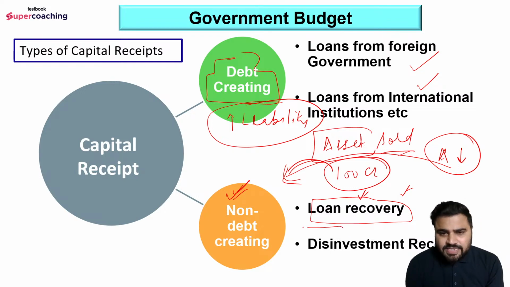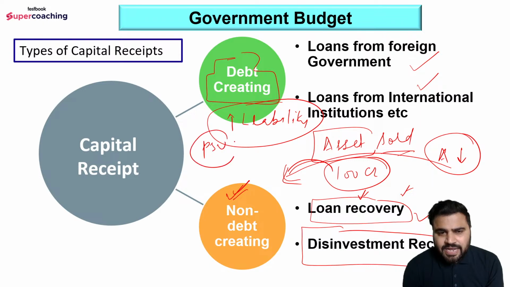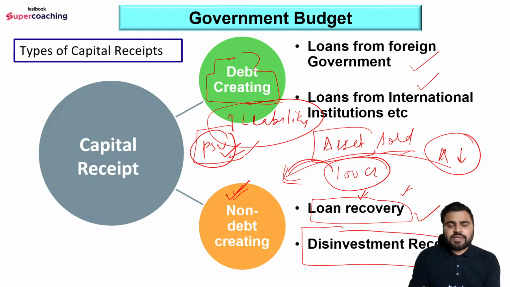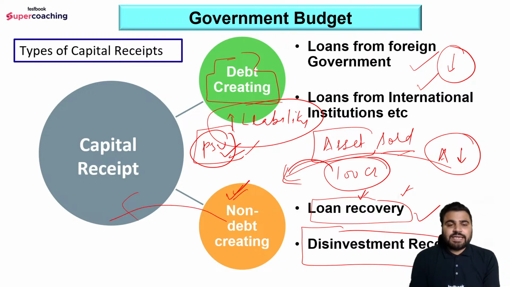Another example can be disinvestment receipt. I have given you the example कि गवर्नमेंट की शेयर होल्डिंग है किसी पर्टिकुलर कंपनी में, किसी पर्टिकुलर पब्लिक सेक्टर अंडरटेकिंग, right, and if government is selling the shares of that particular company, then in that case what is happening, disinvestment is happening there. So government जब वो शेयर सेल कर रही है बेसिकली, so that is basically a reduction in the asset, असेट कम हो रहा है गवर्नमेंट का, and if asset is reducing here, which means that would be the receipt, would be the part of non-debt creating capital receipt, because liability is not created here.